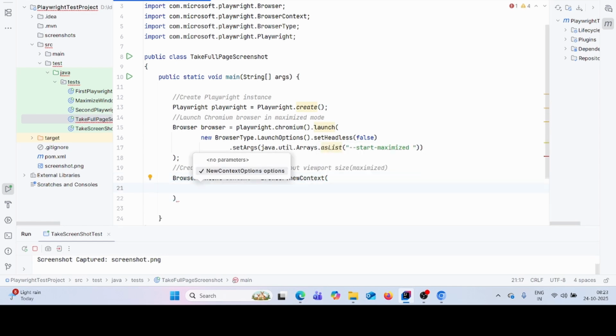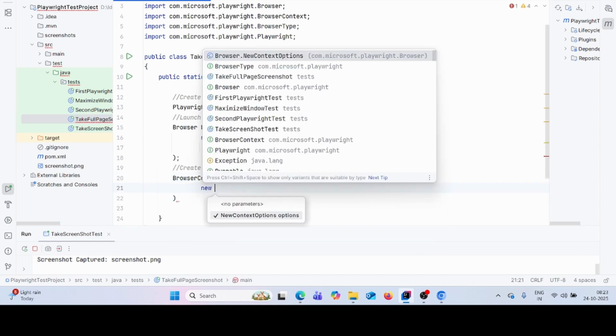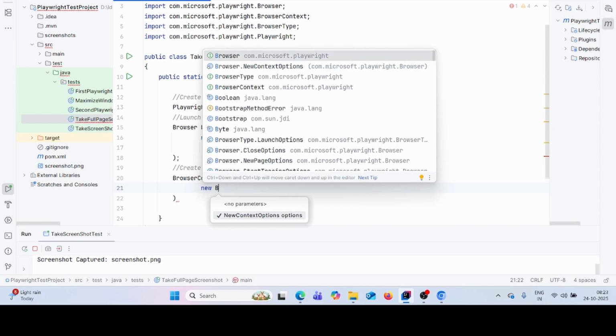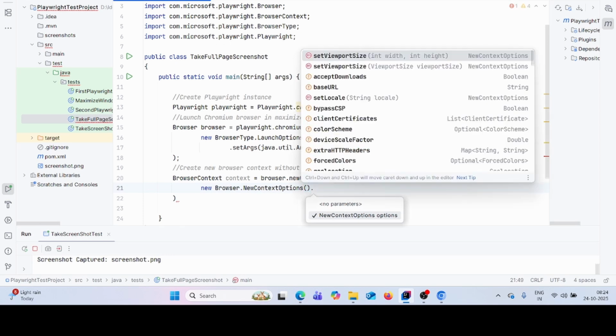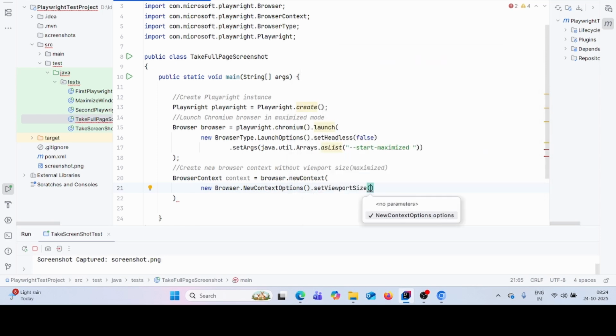Inside that we'll pass new Browser.NewContextOptions, then .setViewportSize, and inside that we'll pass null. Then semicolon.